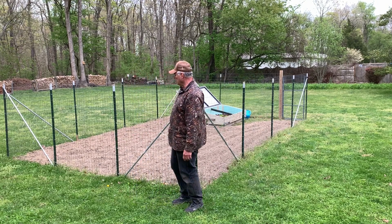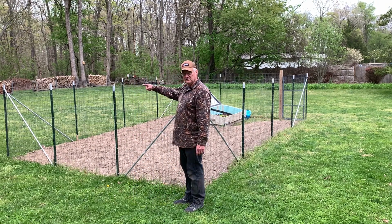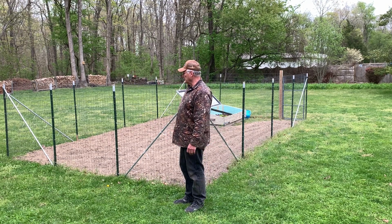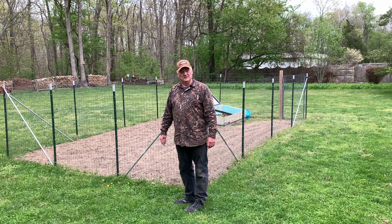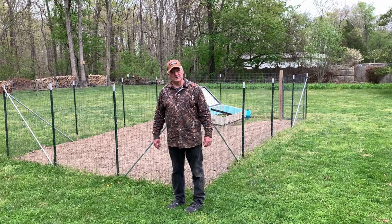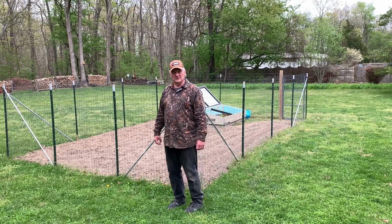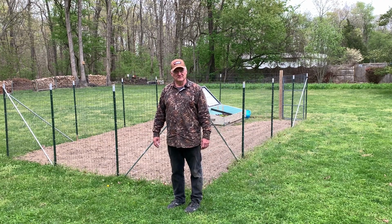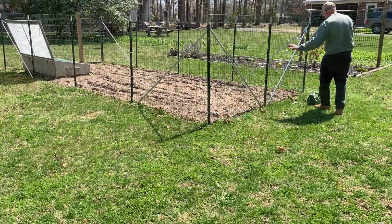Some of the measurements were a little bit critical because of the way the supports are cut already, certain angles I made. I had to reuse the corner posts again because of the holes I drilled in there. I don't know how many of you have tried to drill posts like this, but they're made of hard metal. I ruined a lot of drill bits trying to get through them. Let's look at some video that I made when I put this thing together. I'll show you what I did.